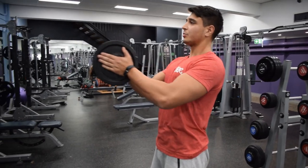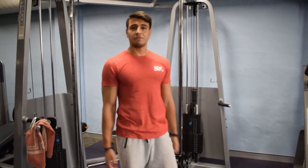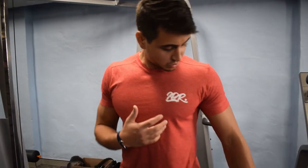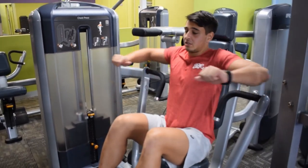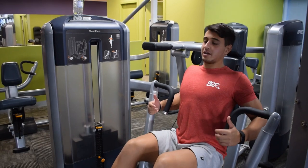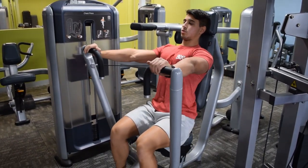Then squeeze the plate as hard as you can. Under-arm cable flies — trying to get that sweep under the chest and pressing. Third movement, chest press, focusing on that whole chest. What you want to do — a lot of people come up and they press upwards like that. Focus on shoulders back and down, squeezing your shoulder blades onto that bench, head back, press up. Remember, you're using your chest, stretching your chest on the way down.